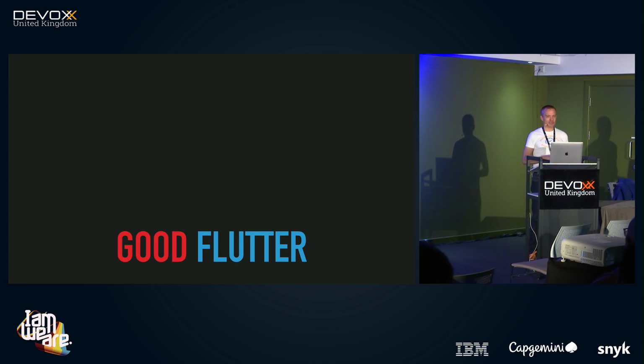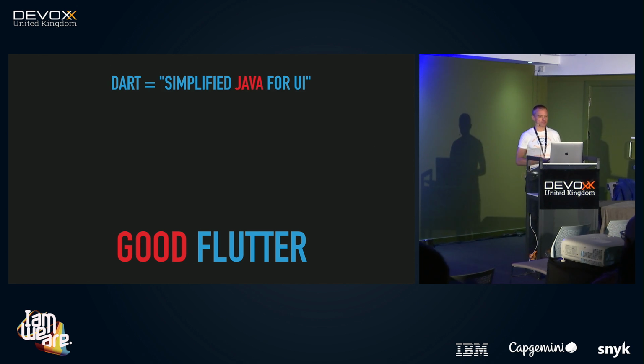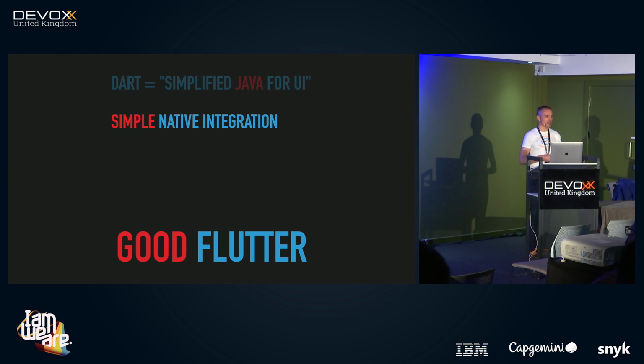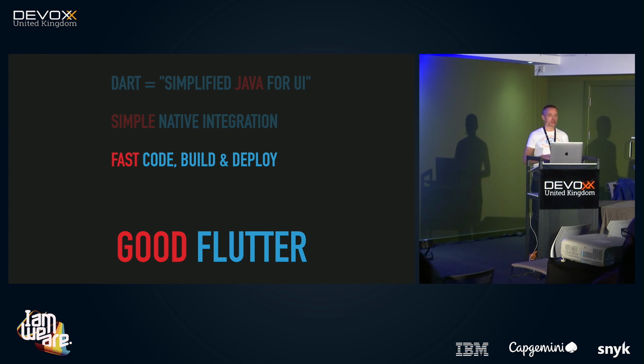So you can find a deep dive on Flutter with details in the talk page. Here's just the summary. So what did I like about Flutter? Flutter uses Dart, which really is a simplified Java, customized for building UIs. It allows for simple native integration, access to pictures and camera and stuff is easy. The code build and deploy is fast. You press save, and within a second, you've got your changes running on the device or your simulator. I've got a video on the talk page. You can look at it, really good. And the plugins save a lot of time.